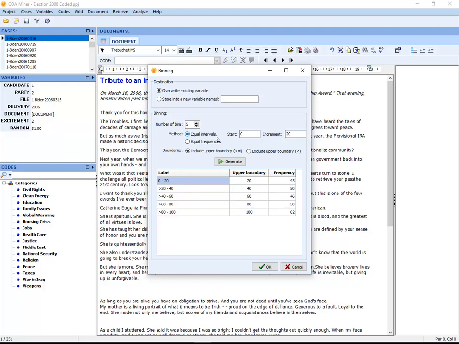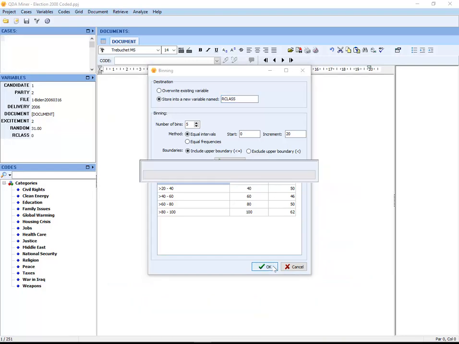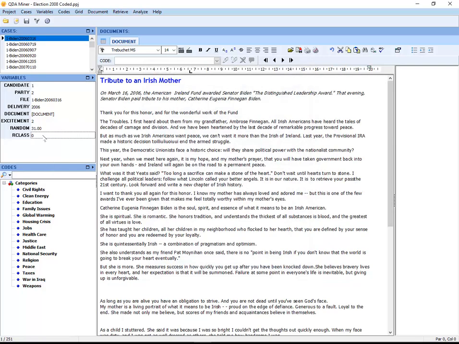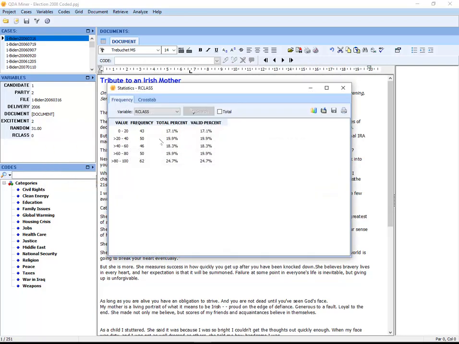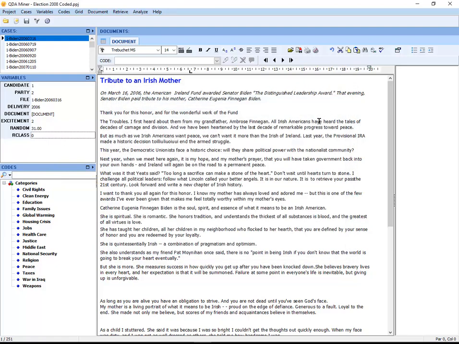And this is an equal interval, but I can also ask for equal frequency, which won't make a lot of difference here. If I click OK, and if I store that into an R class for a random class, and click OK, it will create a variable that will recode this into bins. Okay, so binning, quite useful.